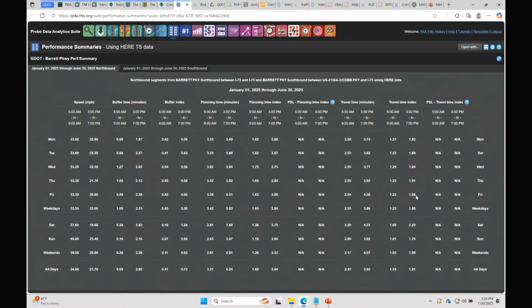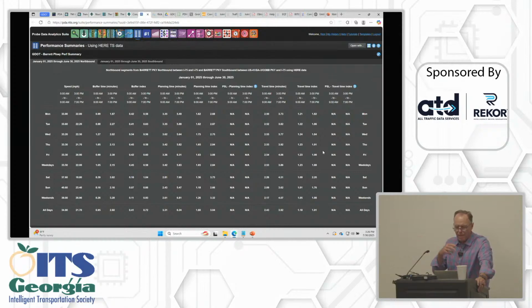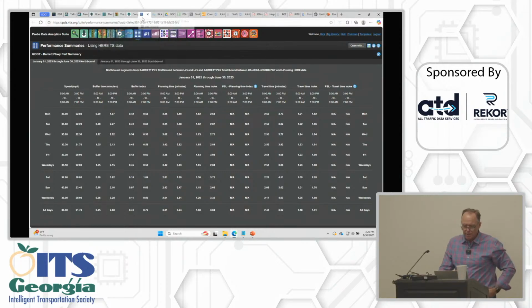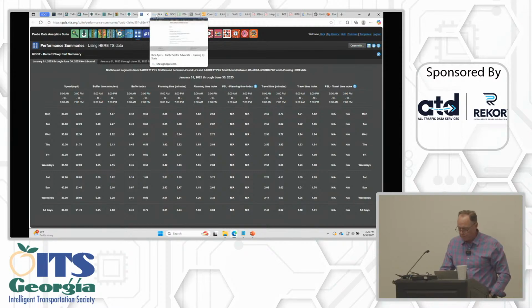But when looking at the northbound, it's actually Friday that's the highest travel time index value. So it's just different ways to pull out and understand where you have choke points, what days of the week you have these choke points, maybe modifying schedules in context to operations.